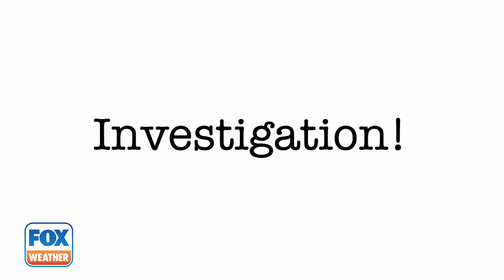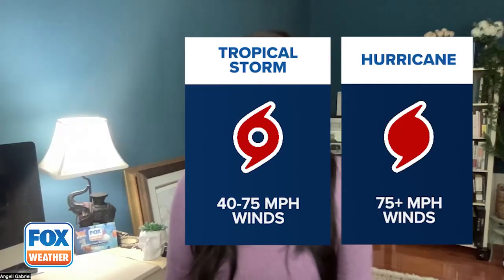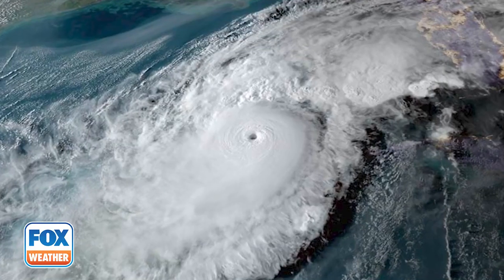Let's talk about the word itself: invest. It's basically short for investigation. It all begins when meteorologists find an area of low pressure in the ocean. That's important because an area of low pressure is the starting point for all hurricanes, tropical storms, and tropical depressions. Since the atmosphere is always trying to balance itself out, when an area of low pressure opens up, air from areas of high pressure moves in to fill that void. That movement of new air can kick off a series of events that build up into a powerful storm.